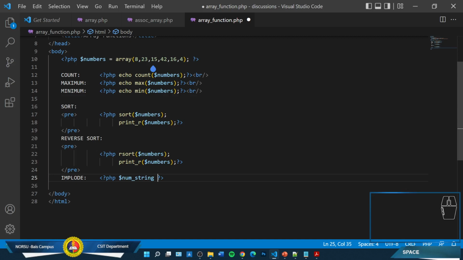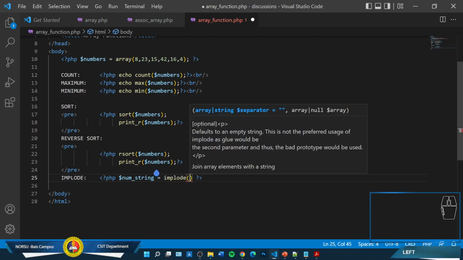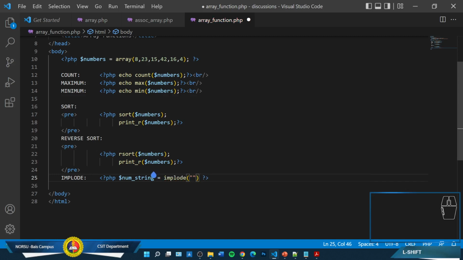Since we're going to convert it, we can add text to it already. So again, first we create a new variable name since we're going to convert it, right? We convert our array, which is this one, into a string. We'll store it inside the variable num_string, and then we'll write implode, parenthesis, and then let's say asterisk.